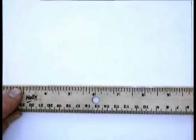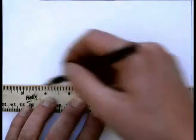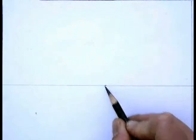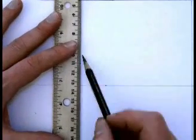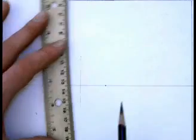Today we're going to be doing 1-point perspective, and this is part 1 of the 2-part video. First thing I'm going to do here is draw a horizon line on my paper. The horizon line is the line that divides the ground from the sky, or it's also your eye line. Then I'm putting a vanishing point on the horizon line. The vanishing point is the point where objects disappear because of distance.